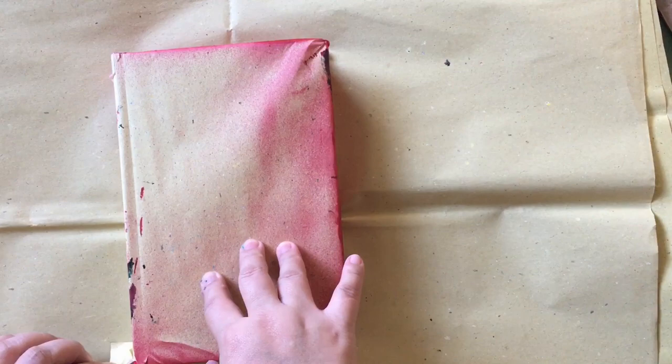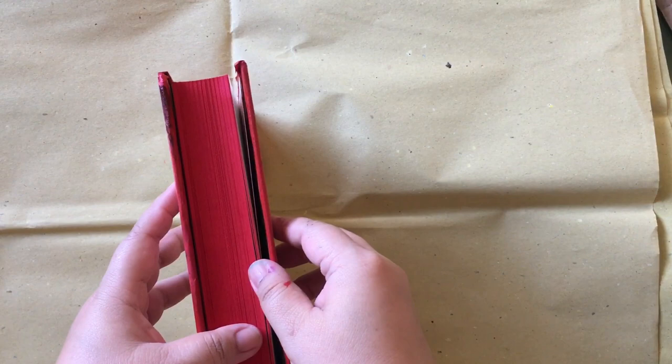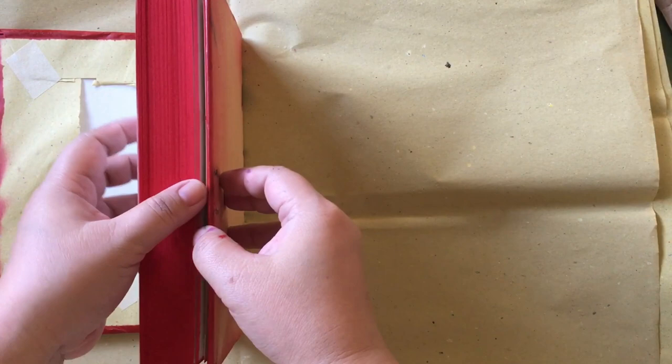This one. And what I like about the spray paint is that, aside from the fact na madali lang siya i-apply, medyo mas even din ito. I'm just gonna open it. Matigas lang siya.